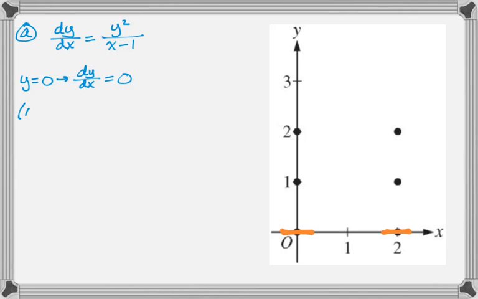Now I'm just going to pick points, so at (0,1), if I plug into dy/dx, I get negative 1. So what I'm going to do is, at the point (0,1), I'm going to aim at the point (1,0), and kind of do that. At (0,2), dy/dx is going to be negative 4, which is insane. So I'm at the point (0,2), and I'm kind of aiming at the point (1, half, 0), which isn't shown, but that's what I'm kind of aiming at, because that would give me a slope of negative 4.